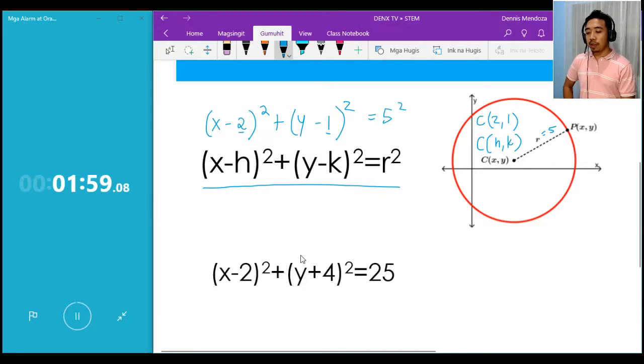Okay? So, I'll be trying to discuss it in a very noob manner para yung mga hindi nakaka-follow ay makasunod. Okay? So, i-rewrite nyo lang. Okay? So, wala nang problema dito. All you need to do is to copy. So, x minus 2 squared plus, kasi di ba y minus k? So, y minus, tapos ito yung k nyo. I-rewrite nyo lang, plus 4.